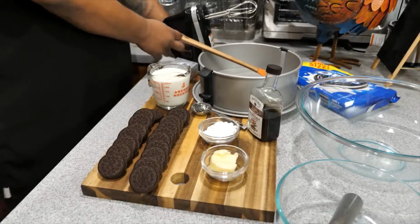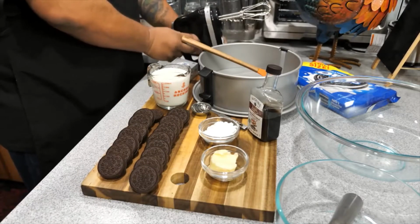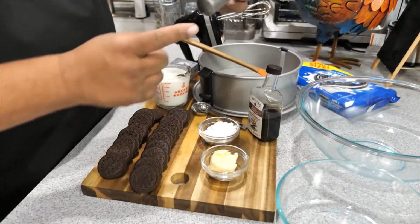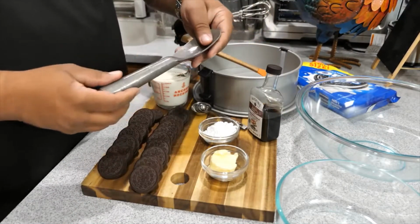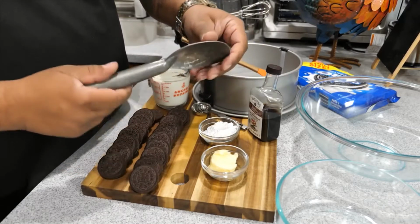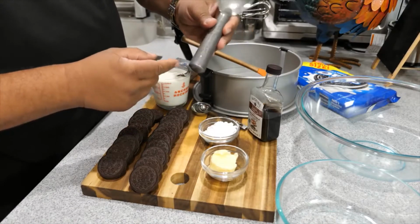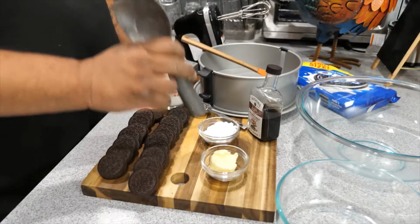I'm going to be putting it all together with my KitchenAid hand mixer. Super easy. You guys are going to love the presentation. And you see the bottom of this? Look, this old-fashioned ice cream scoop. For those of you who know about Cold Stone, they use something like this. But we're going to use the bottom of this to crush the cookies up, working it back and forth just to get them broken up.